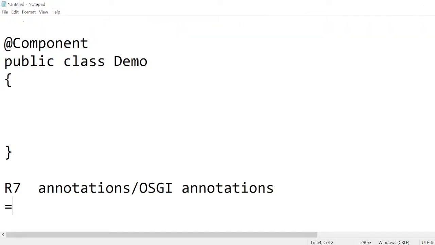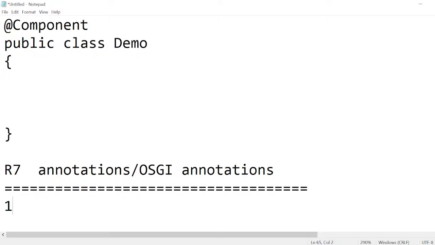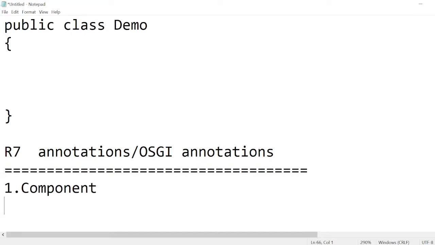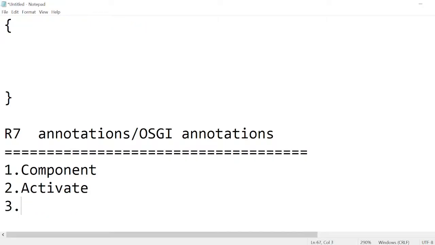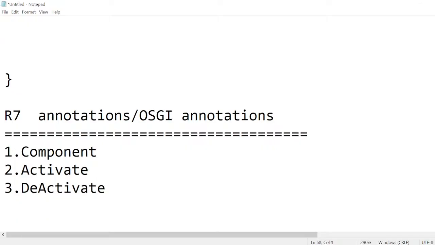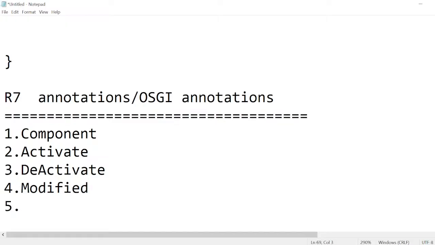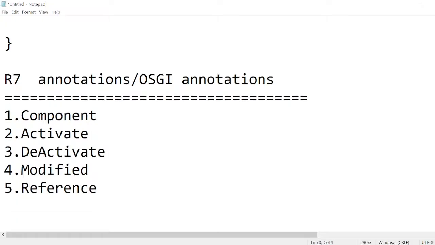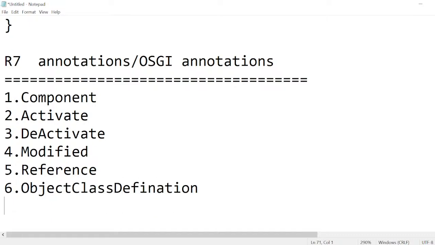OSGi annotations. First we have the @Component annotation, next the @Activate annotation, next the @Deactivate annotation, next the @Modified annotation, next the @Reference annotation, and next the @ObjectClassDefinition annotation.